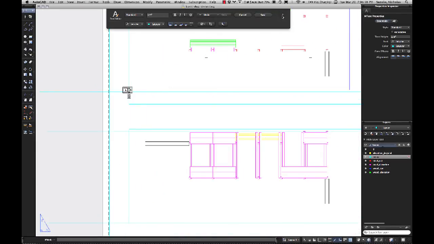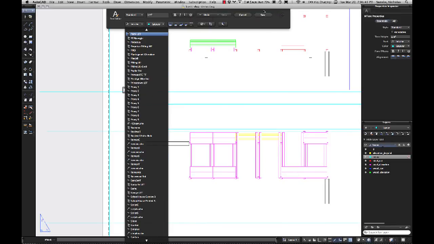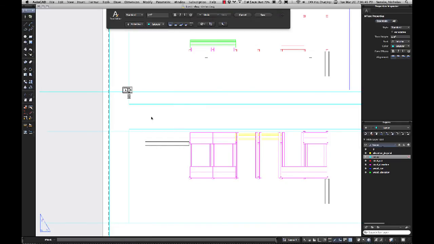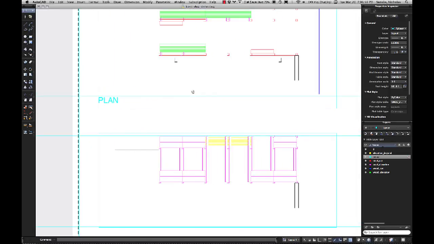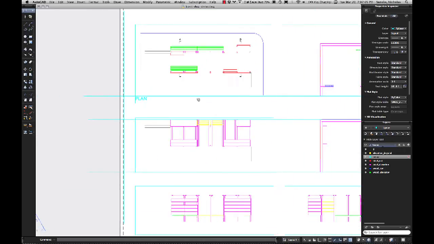And you can change the font by opening up the spill out, and I can say I want, let's say, Helvetica. And the color is by layer. You can do the alignment here. I'm going to align it left by default. And then just hit save. Sometimes the feedback doesn't happen until after you execute it. So now it says, plan.